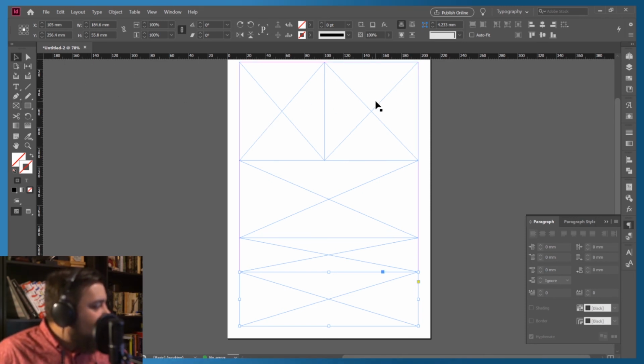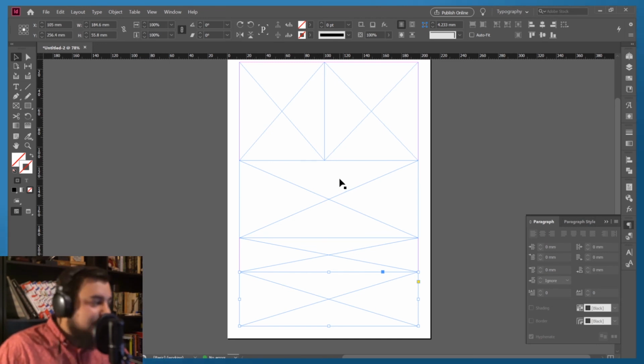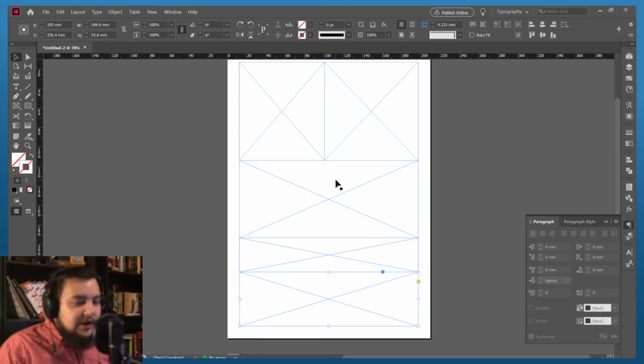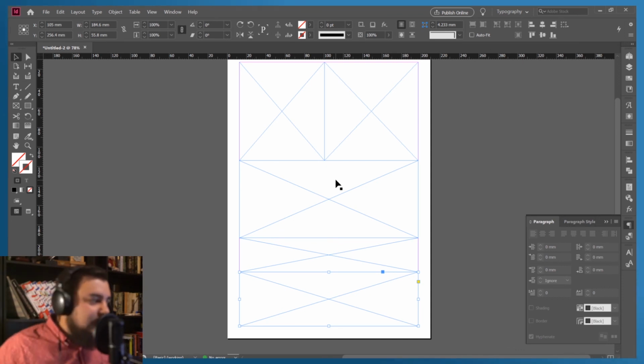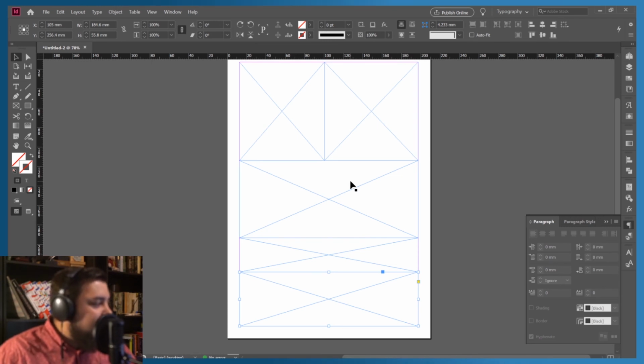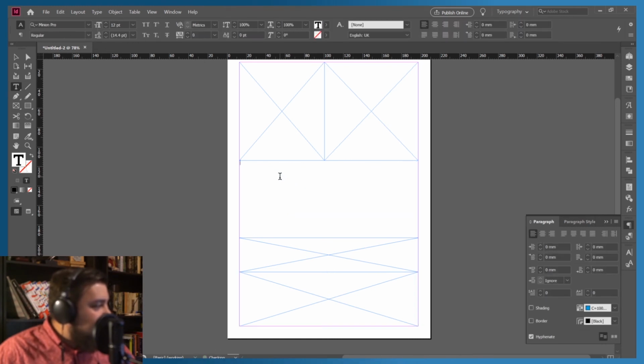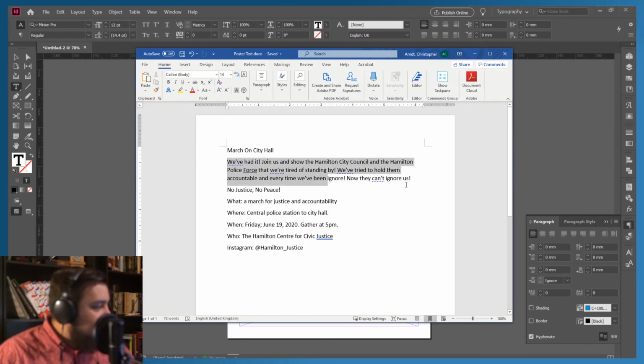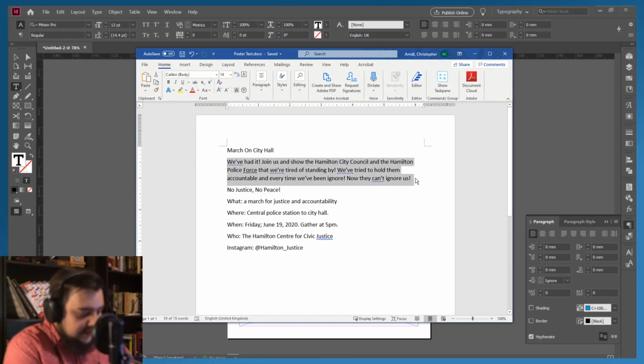So what I'm going to do is start with my paragraph, my blurb, just because it has a unique shape. It contains most of my text, and it kind of breaks up the two sections of my poster. The title and the fist, or the icon, we'll deal with after that. So I'm going to use my type tool. I'm going to click on that large frame that goes all the way across. And then I'm going to pull up Word and copy all of my blurb.